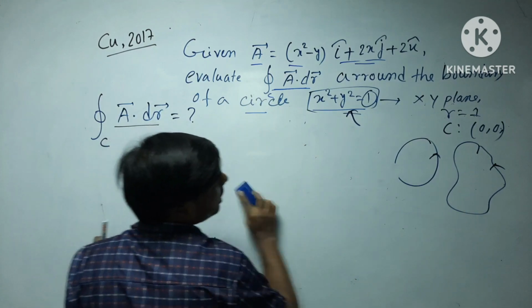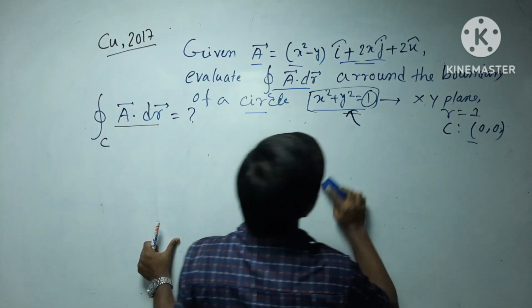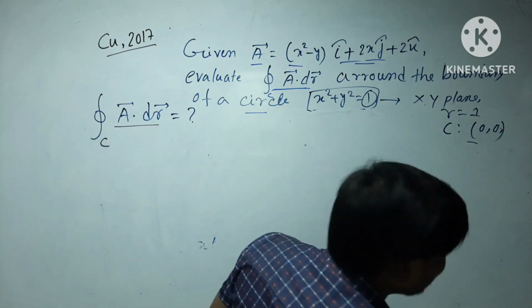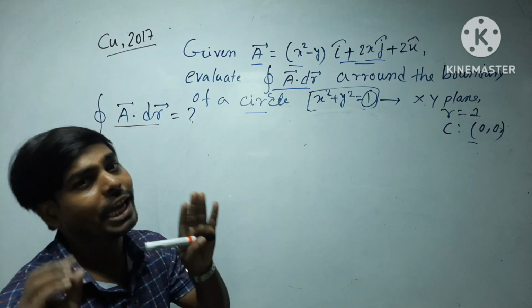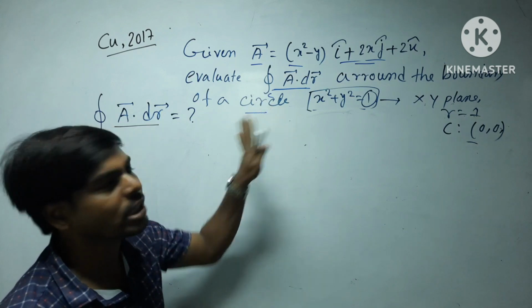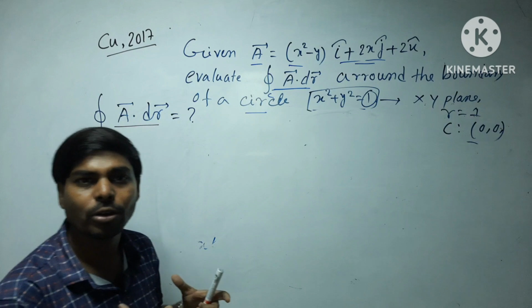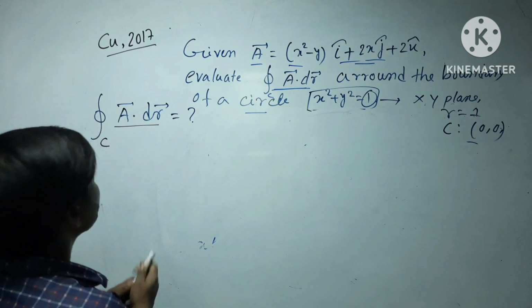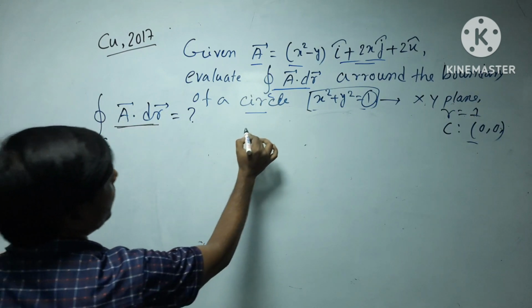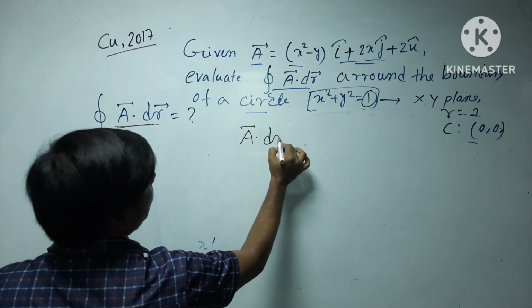এটাকে একটু মুছে নিই. This problem is a very interesting and important problem. If you solve this problem, you can solve any problem like this problem. That's why I have chosen this problem. Okay, এই প্রবলেমটাকে যদি একবার সলভ করাটা জেনে নিতে পারো, তাহলে কিন্তু যে কোনো প্রবলেম সলভ করতে পারবে. So first, what is the integrand? Write down this one. Step 1, a dot dr.